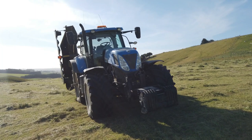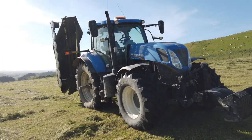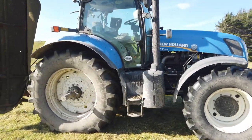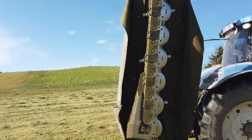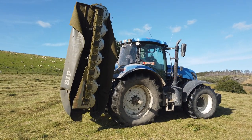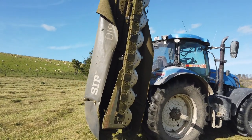Oh, check it out, would you? Stuff Bart's nightmares are made of. What a machine. She does work a wee bit hard with that big mower on the back though, I mean, crikey. Yeah. This one's actually got 270 horsepower. And yeah, it's a bit of a struggle. Might need another mower, or two.